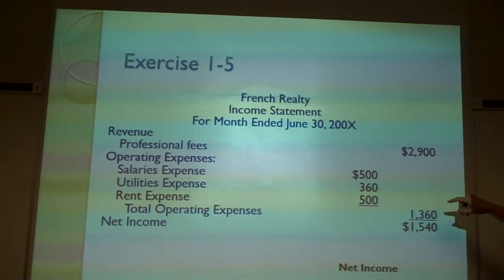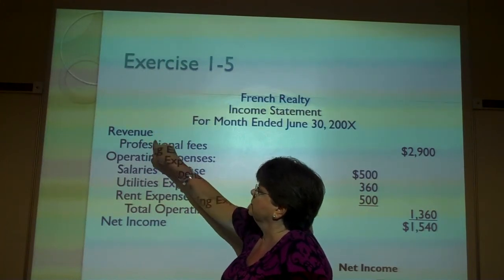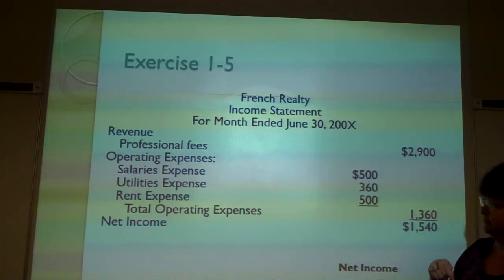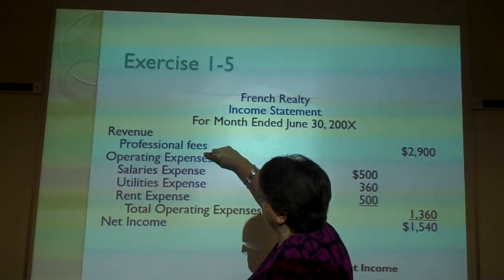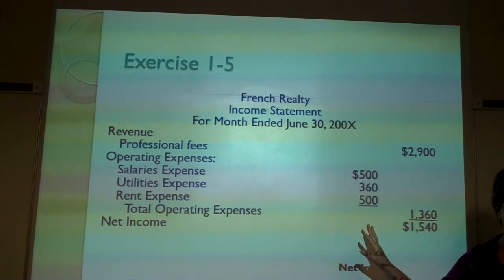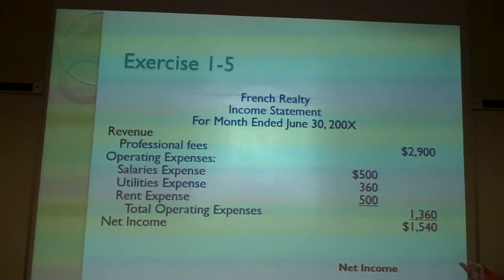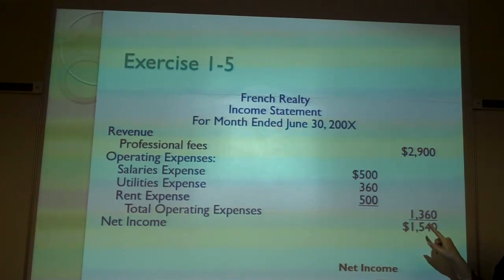You have revenue. I would have put a colon right here. Well, they did on operating expenses. So there's a little problem there. I probably would have skipped a line right here, maybe skipped a line down here. You can make this look as pretty as you want: neat, straight lines, good-looking dollar signs. We only use the dollar sign on the top number in a column and a total. Now there should be a double line down here.